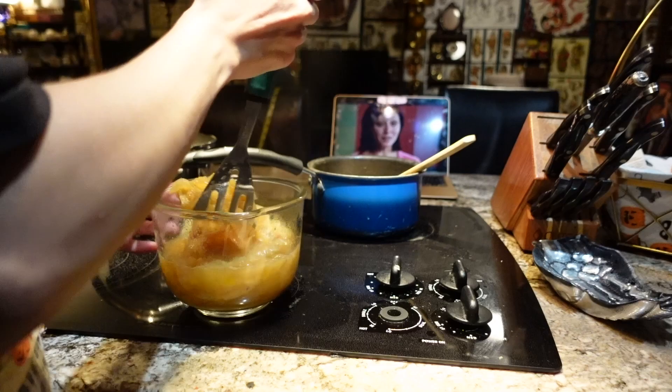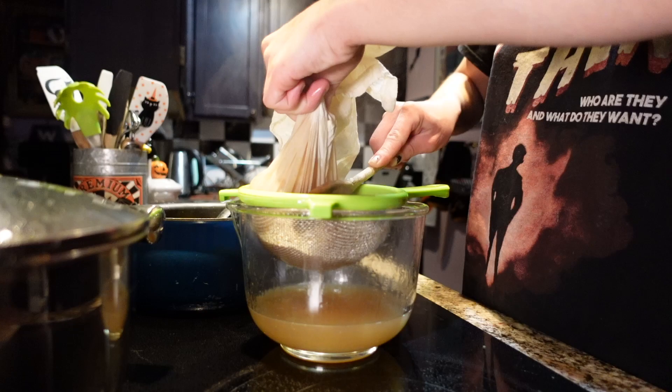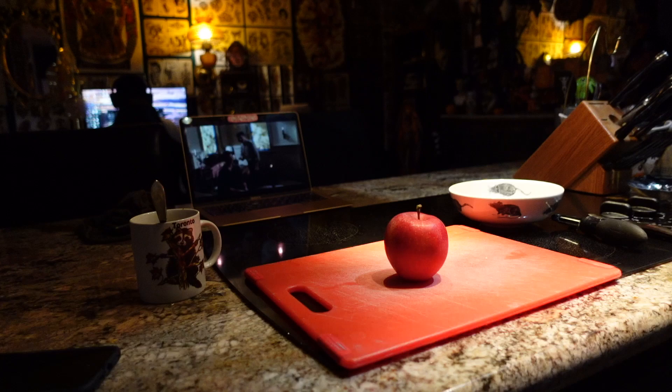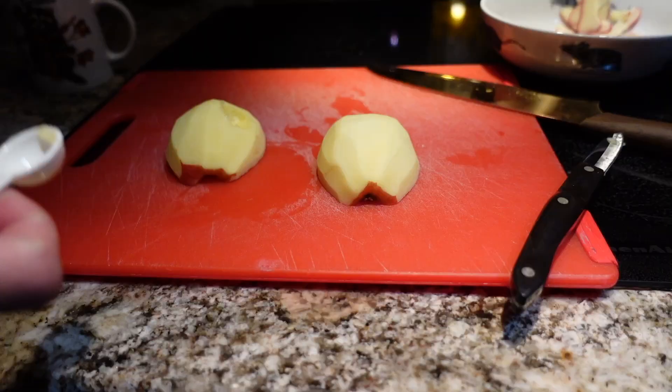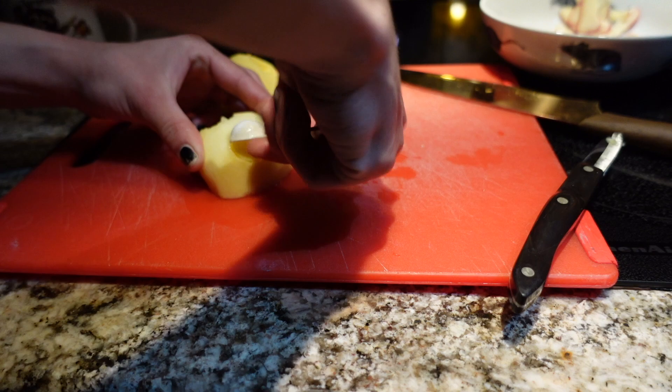Once it's been boiled, you mash it, and once it's been mashed, you boil it again for another hour, then strain it, and you have the most incredible apple cider. It was really, really delicious. I was making it for a very exciting event which required an extra thing for the apple cider. So I'm taking some extra apples we had lying around, peeling all the skin off, cutting them in half, and then using a little teaspoon to carve out some little spooky faces. I wanted to make some shrunken apple heads to float in the apple cider.